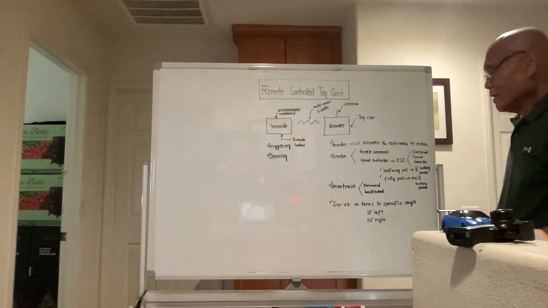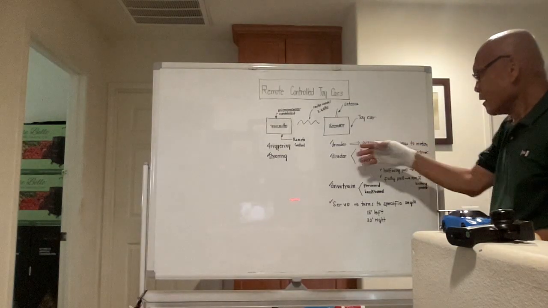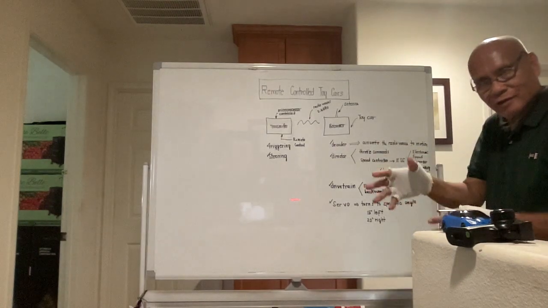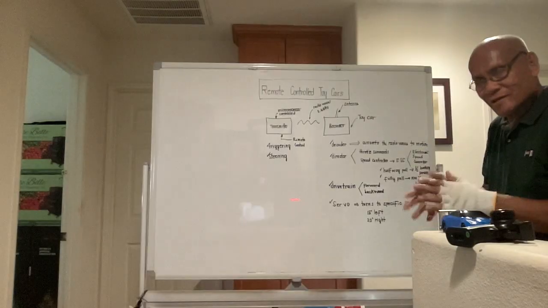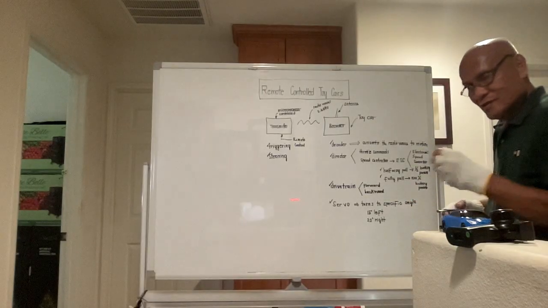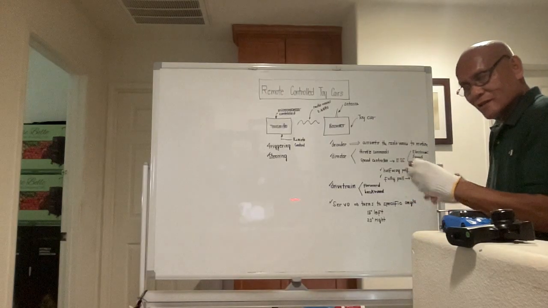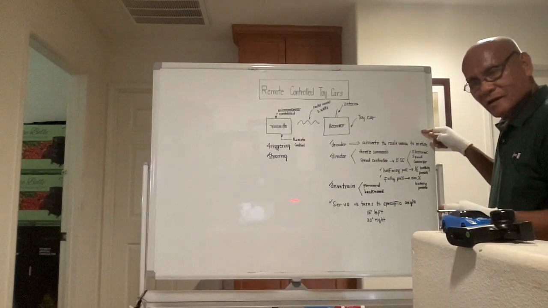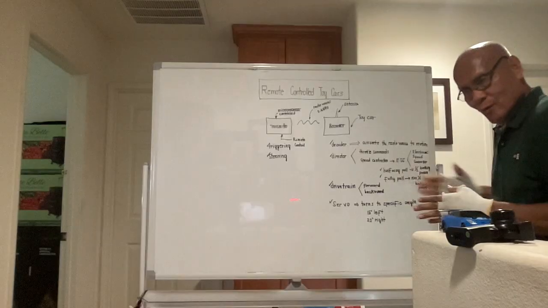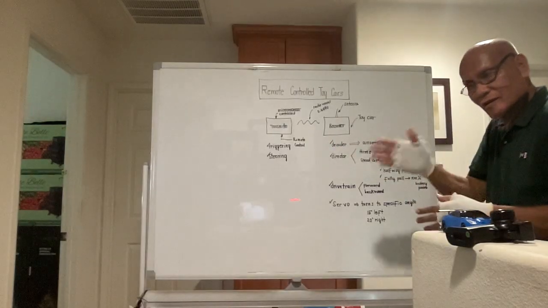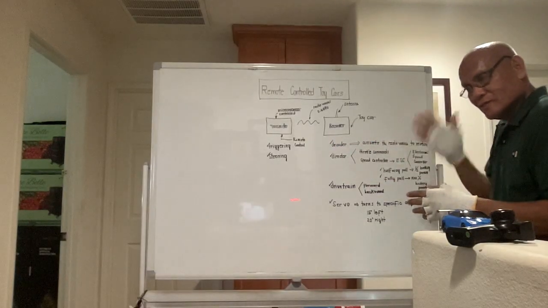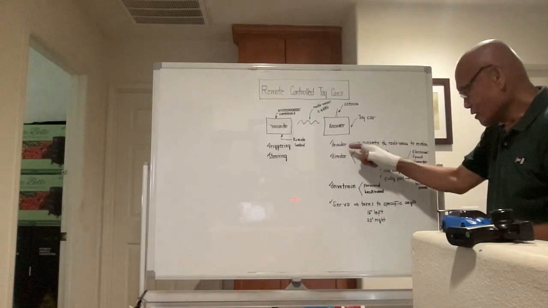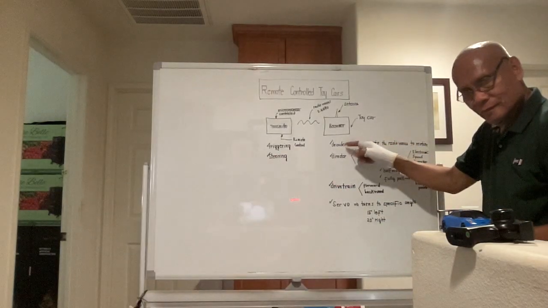If you want to go further on how this decoder works, try to read something about decoders. A decoder receives a signal, then it will try to convert those radio waves to motion. Is that signal going forward, or going backward, or going to the left, or going to the right? So that's the use of the so-called decoder.